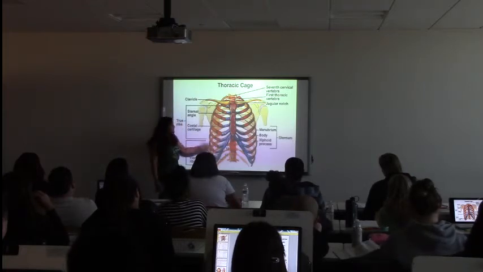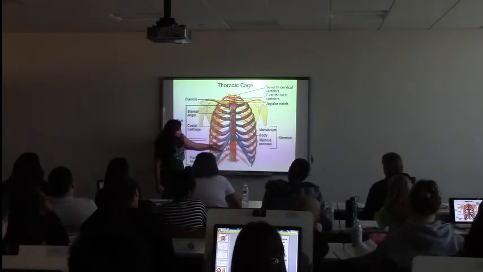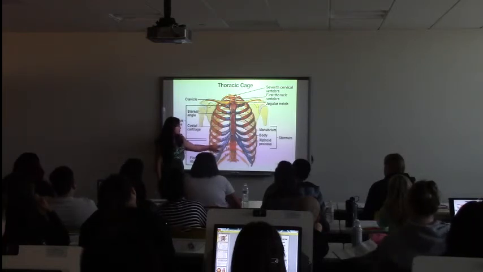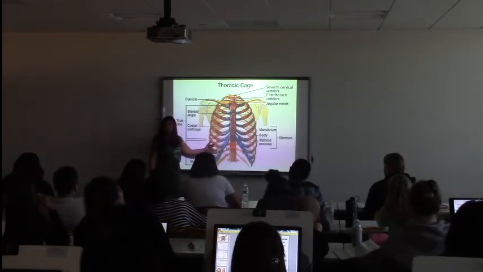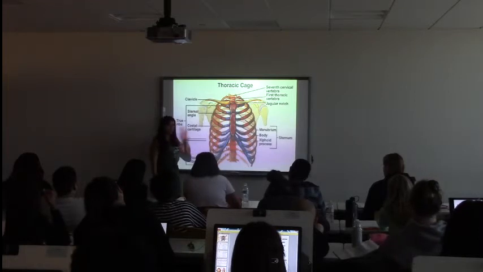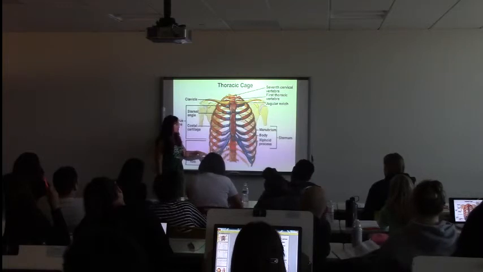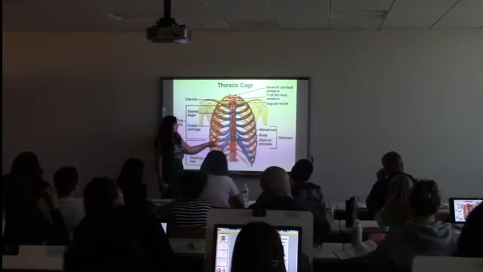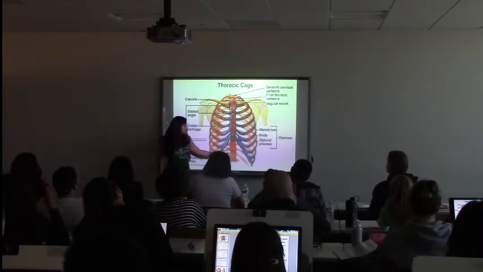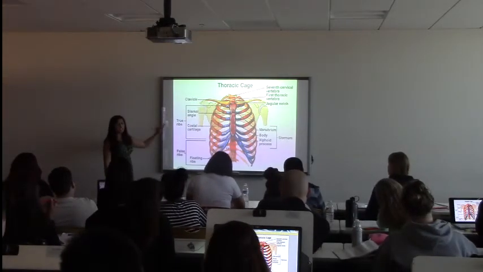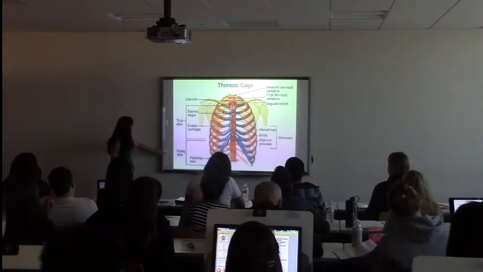Okay? Some books will classify the seventh one as a true rib because it kind of has its own. Some of them will still say this is sharing, so it depends on the book. For me, I just like everything to be consistent for all of the anatomy students for the lecture portion. Basically, 1 through 6 true, 7 to 10 false, 11 to 12 are floating. The rib cage houses the heart and the lungs.